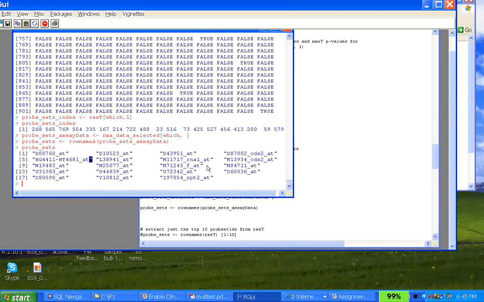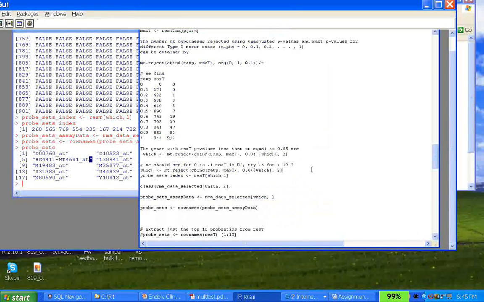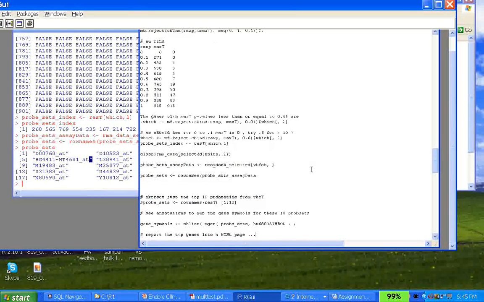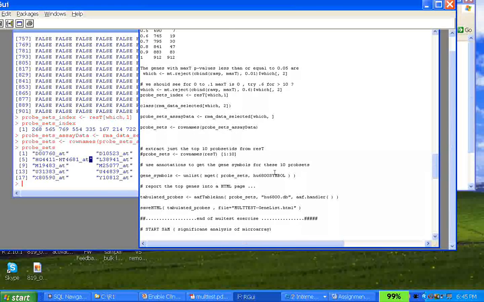So the next thing you need to do is connect those 19 feature names, using the annotation, to get the gene name, and you're going to save it into an HTML report. And if you're not the biologist, you're going to call your biologist colleague and say, I have a great finding. I think we're going to get the Nobel Prize. Here are your 19 genes that are causing this diabetes, and let's make some $1 billion out of that. Maybe.